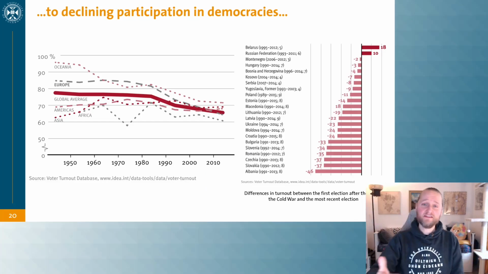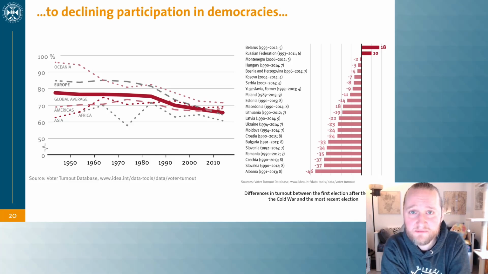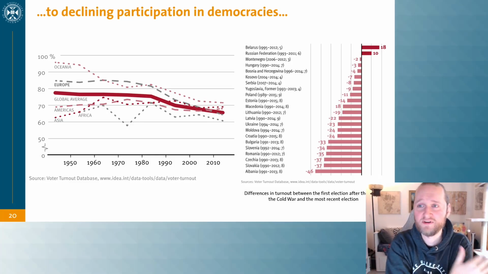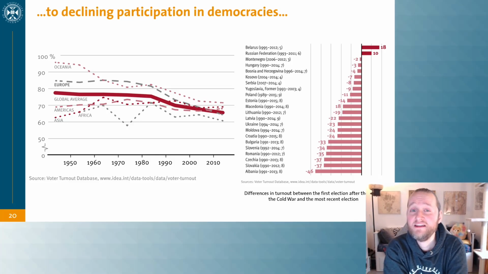And we mustn't forget that there's a counter trend, seemingly, to this wave of democratization, in that we see that in established democracies, participation actually is declining. So are we maybe seeing a sliding back on some of the progress we've made in terms of democratizing countries and keeping democracies stable, participatory, and accountable?